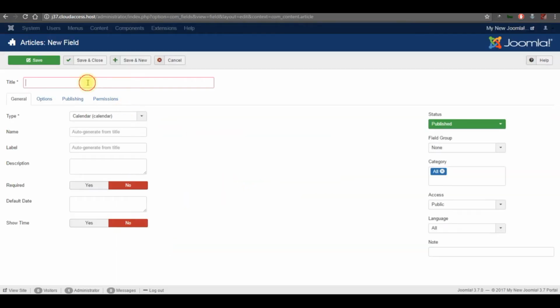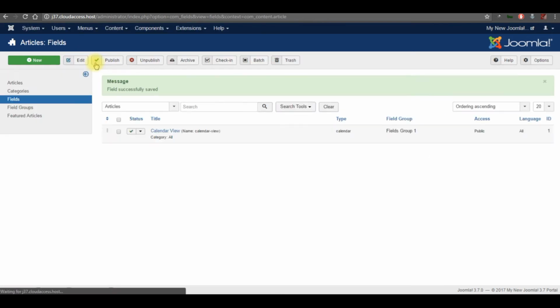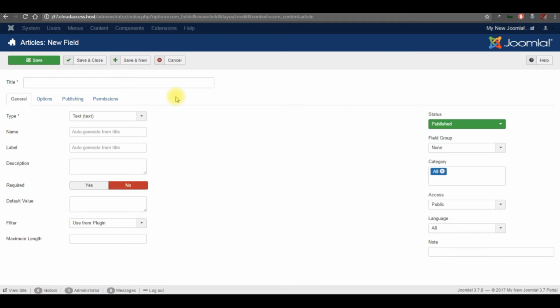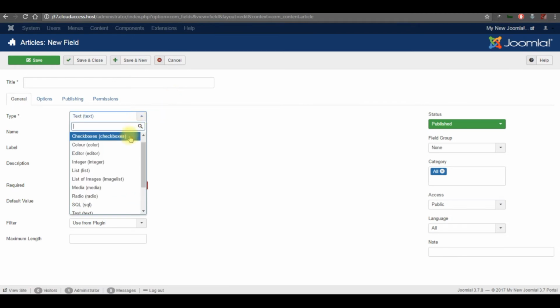Okay, calendar view, field group. Remember we created one before. Save and close. Or maybe we can add some more. Let's see, media manager.